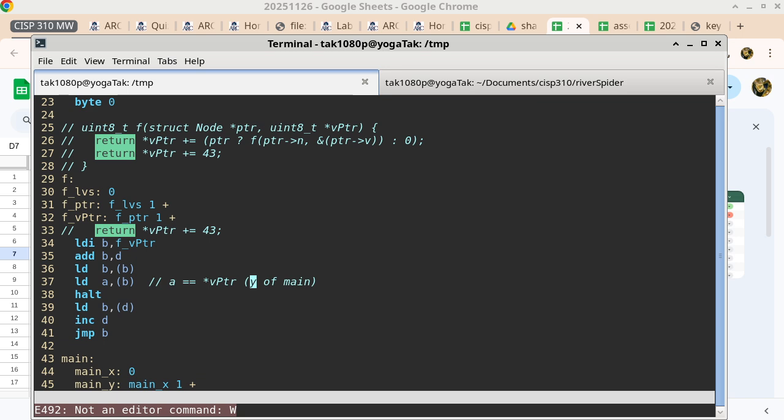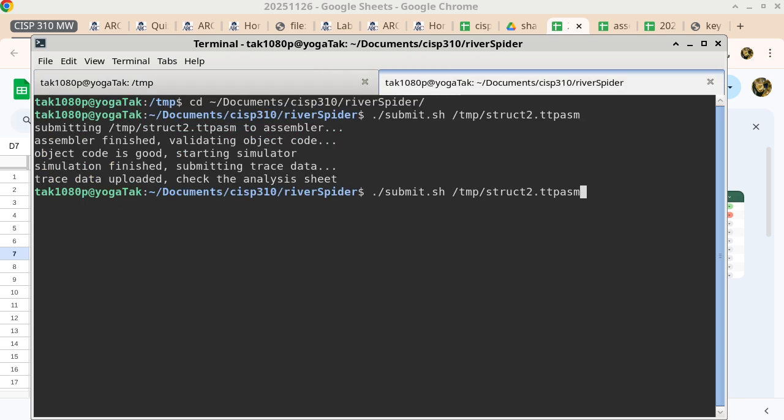But we also know that by this time register B is VPTR itself, and VPTR is the address of y of main. So I have two things to confirm. The value of y is not easy to see because it is just 0, but I should be able to verify that register B is a pointer to that location. So that's what I should be double checking and verifying.